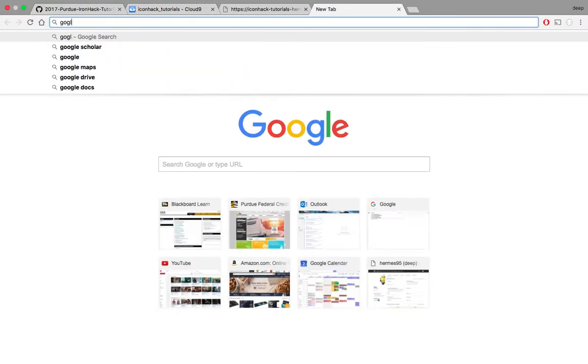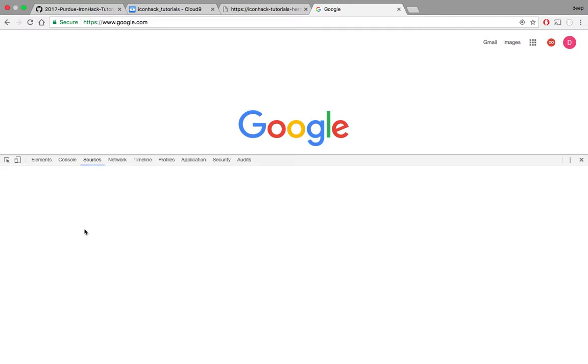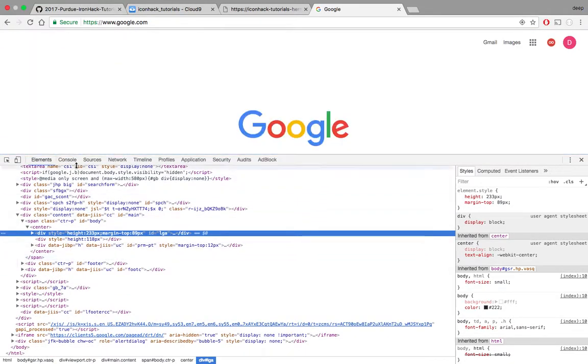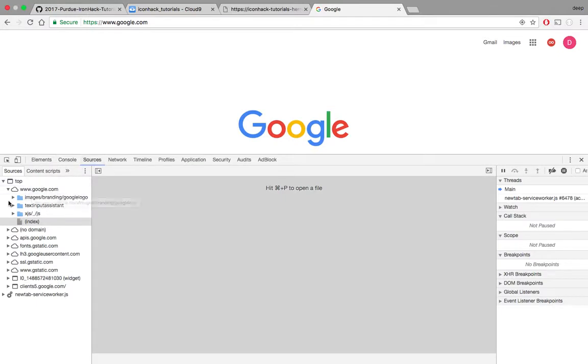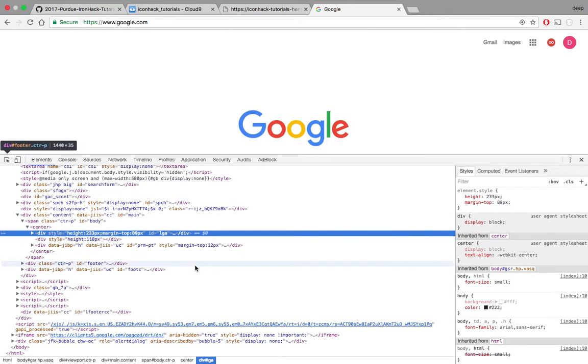But in some form, there's HTML being rendered on every page that you go to. So, for example, if I go to Google's website and I hit inspect element, everything here that you see, all this code, is HTML code. If I see all the sources, there are other images, JavaScript files, all the other files that it downloaded to my browser before it rendered Google's website. But this is the main thing. This is the main code that is being presented right now.